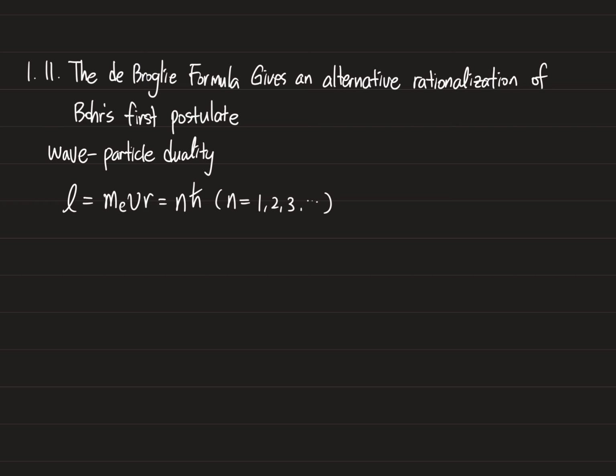So Bohr introduced this as a necessary rule to make his model fit the experimental data. But he didn't have a fundamental reason for why it had to be true. So that's why we call this an assumption. Actually, de Broglie's work provides the reason for the quantization of the angular momentum.